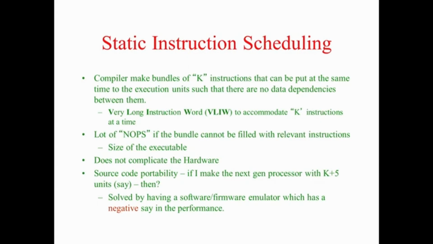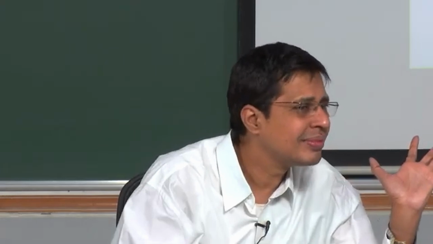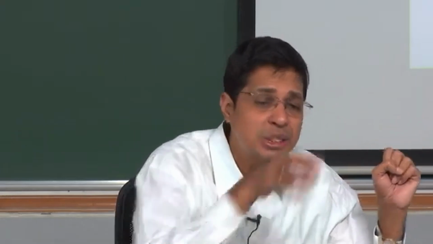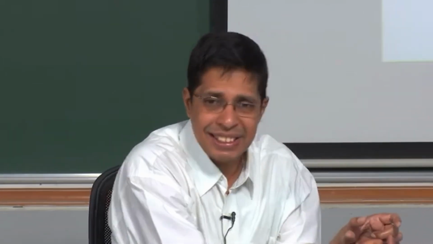Then, after it compiles and makes the machine language program, it will go and look at this machine language program and see if it can assemble k instructions such that there is no data dependency between them, and these k instructions should adhere to the units. So if the first unit is integer, the first instruction should be an integer instruction.